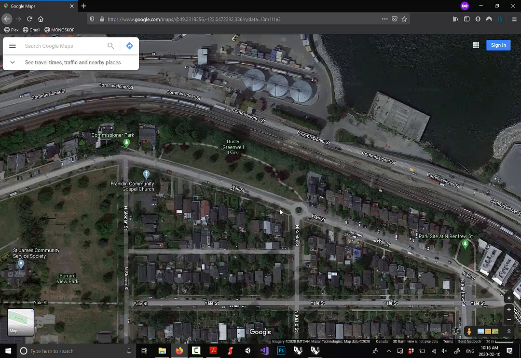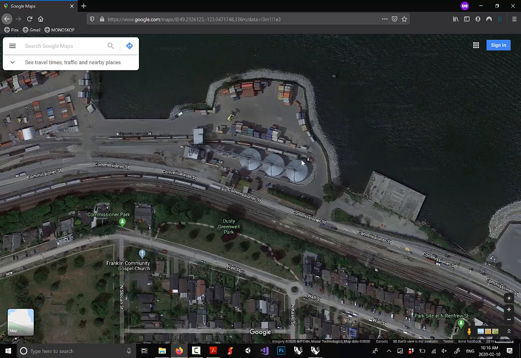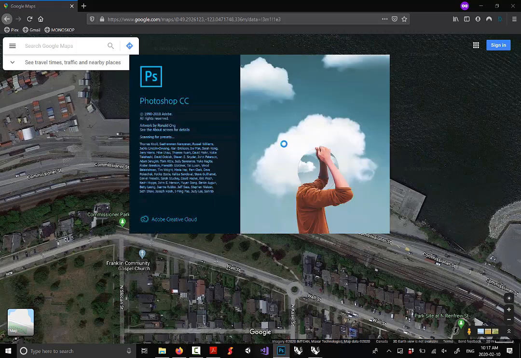And what I'm going to do here is zoom in, and I am going to print screen. In this case, it is function print screen, like so. I'm just going to open Photoshop. Then I'm going to copy this into my Rhino file.